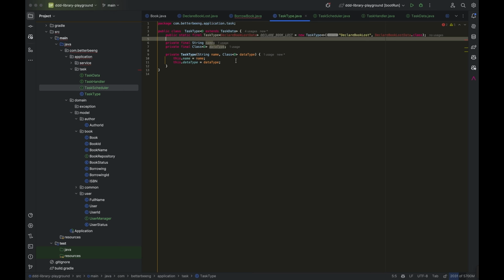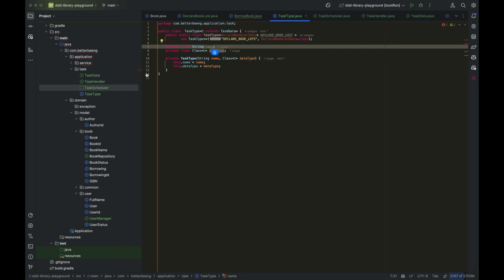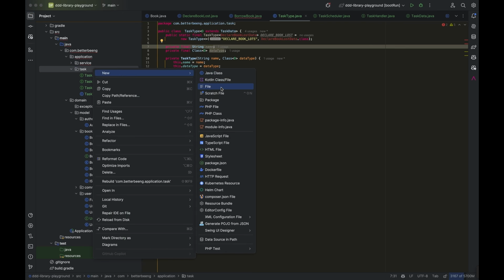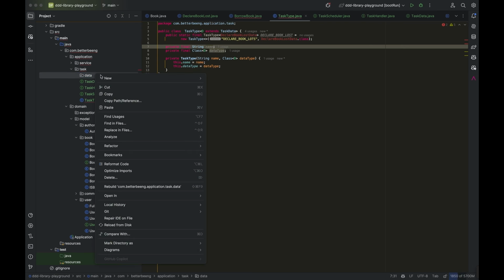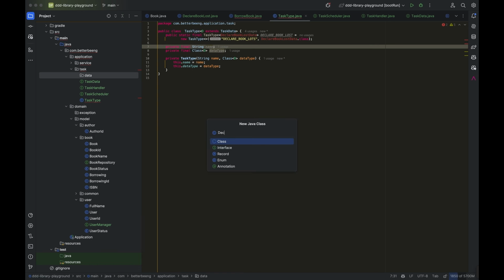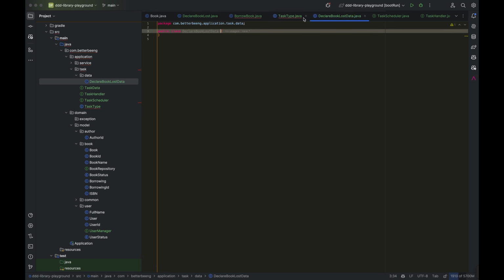Exactly. Declare book lost. And then we're gonna have package data, and in there I'm gonna declare the declare book lost data. Sorry, this is a bit of piping.